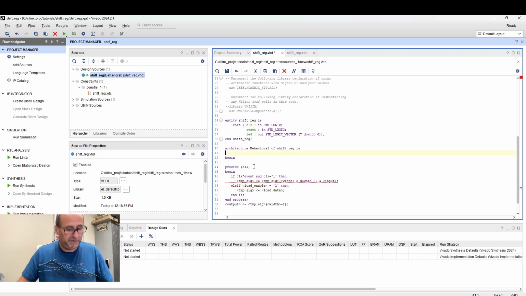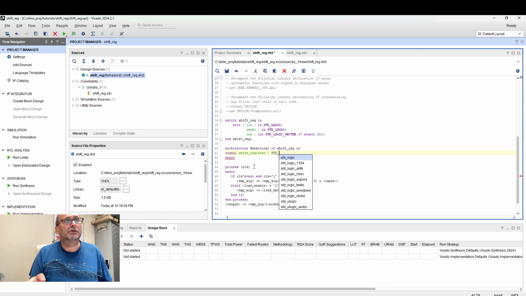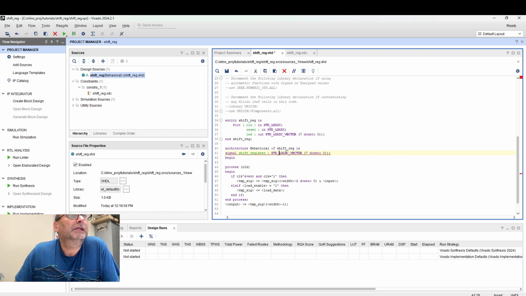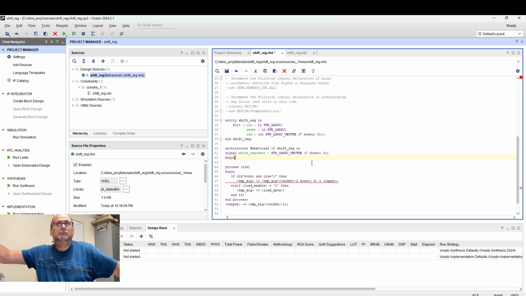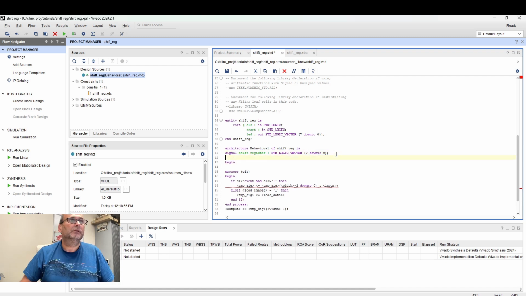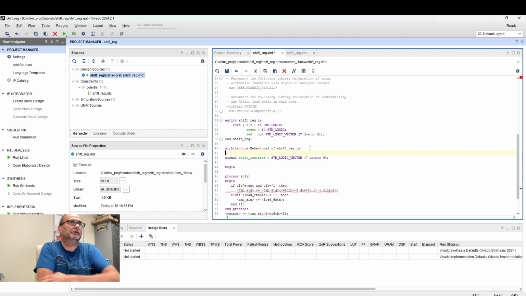So I'm going to declare a signal, shift register. You can put whatever name you want here. There are some restrictions, but it's standard. This is the type. Now I'm defining the type of this shift register. It's a standard logic vector. I'm just going to copy here because I'm lazy. And I'm giving the size: it has 8 bits, from 7 down to 0. What we declared here is just like a placeholder. They're basically wires. It's just a vector which is holding those bits.